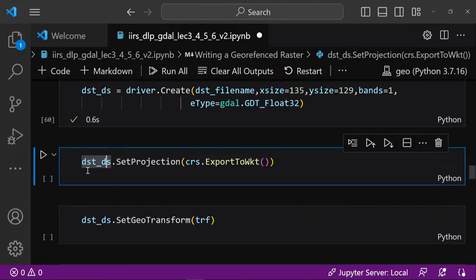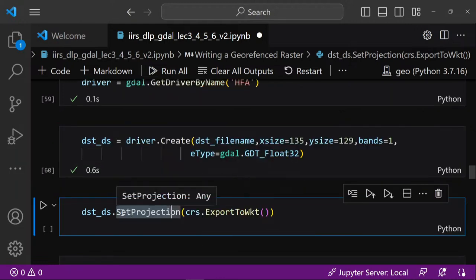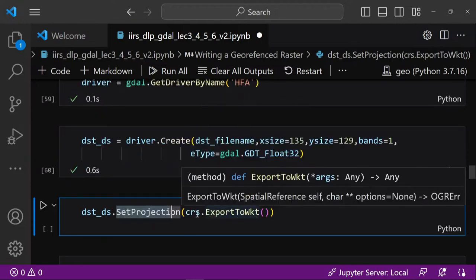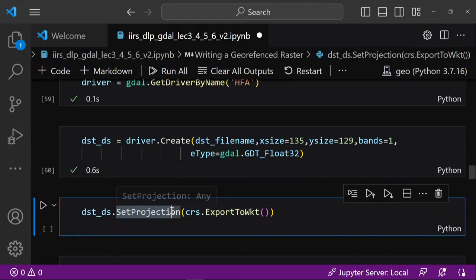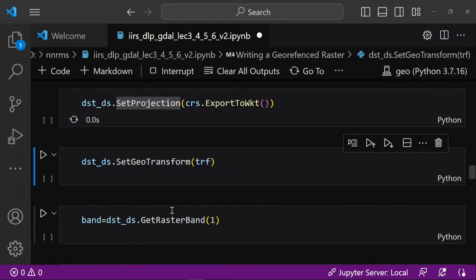For reading the projection information, the function was GetProjection. For writing the projection, SetProjection. Destination dataset.SetProjection. Because this function SetProjection takes projection information only in WKT format, we are converting this CRS, exporting this CRS to WKT format, CRS.ExportToWkt. This way we are setting the projection.